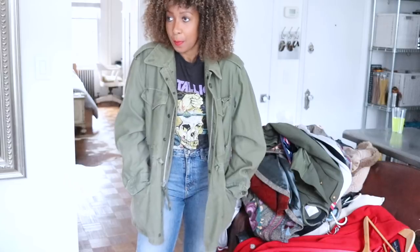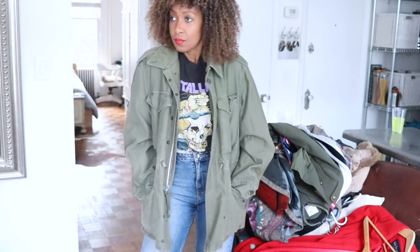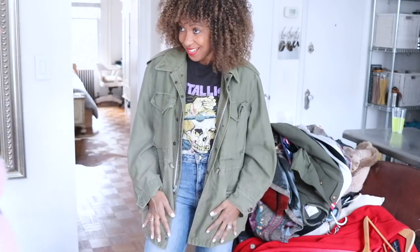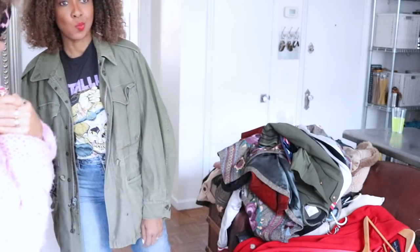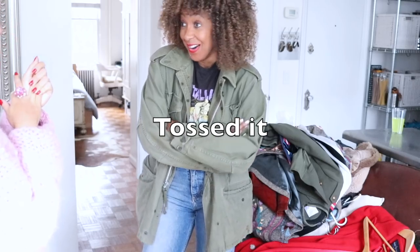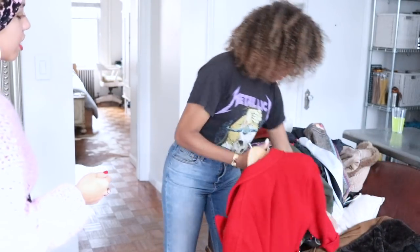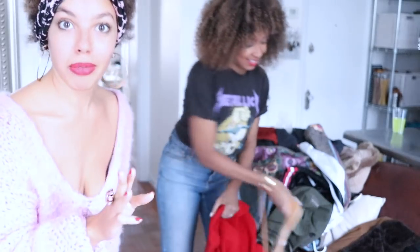Army jacket. Surplus store. Does exactly what it's supposed to do. It looks like you're wearing somebody else's jacket. Utilitarian. So that's a no. If that's the way you want your military jacket look, then keep it. If you want something that actually fits you, then don't. I'll never wear that. Because that is not going to make you feel fabulous. Exactly. Fit, function, fabulosity.